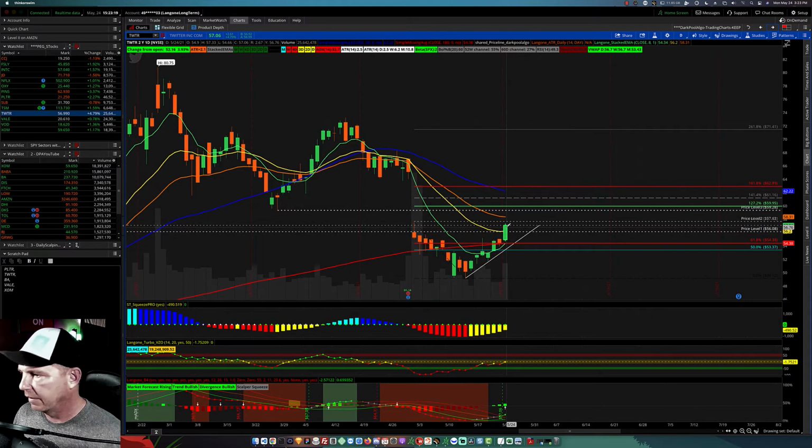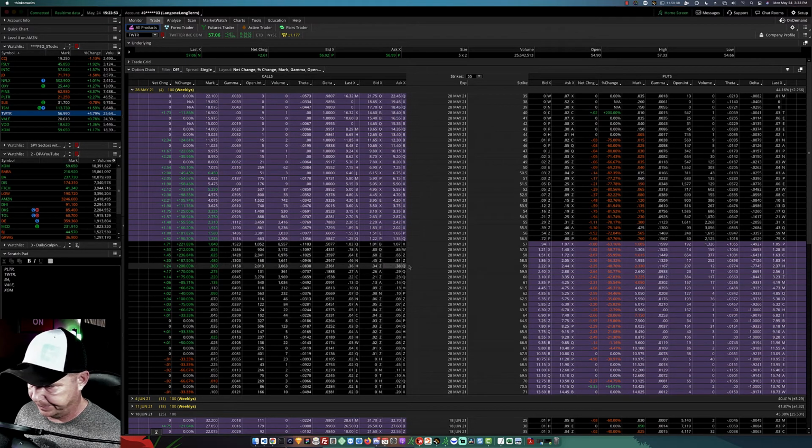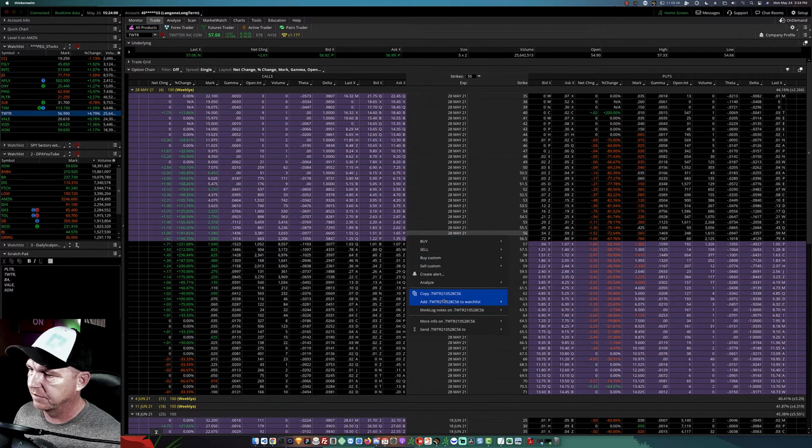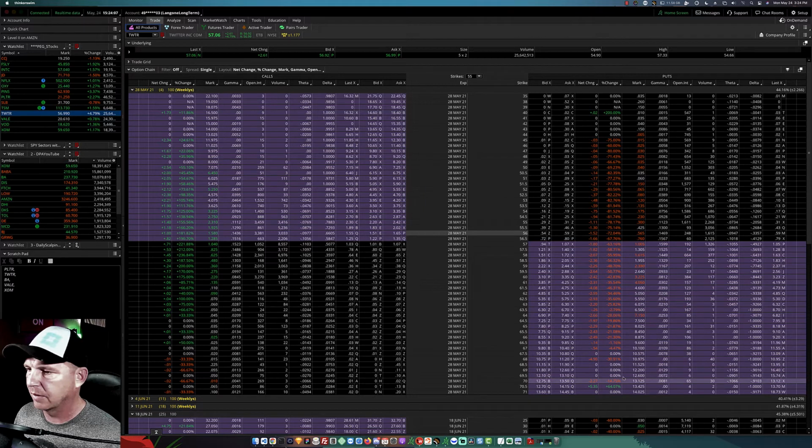So Twitter, it looks a little overextended where it's at now. Depending on what it does overnight, I'll keep an eye on it. With the algos not necessarily pulling price action up, I'd look for a potential retracement back to 56.08 before the next move up to test the 34 or to test previous low at 59.28. From an options contract perspective, I'm going to go ahead and grab some, let's see. I like these 56s here. So think about when it does pull back, those 56s are going to become less than what they are now. And that's probably when I'll try to get in.